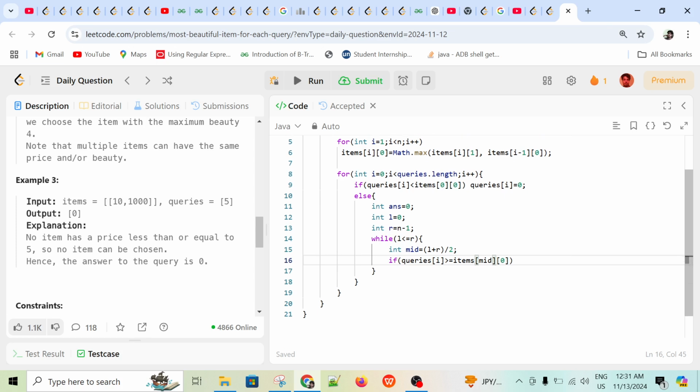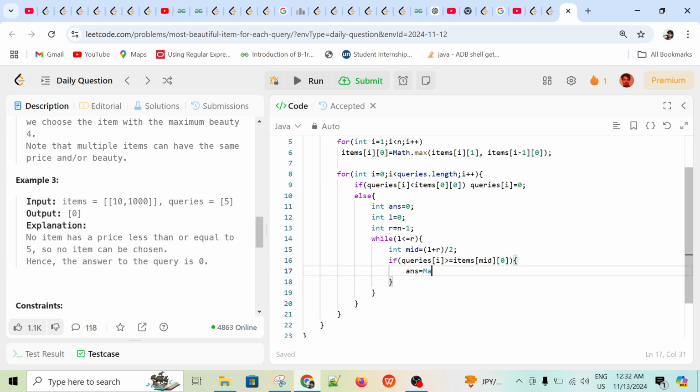Okay, it means that the query is given and the price of the current item is less than or equal to the query. So this will be a potential answer, so that's why we will consider it.